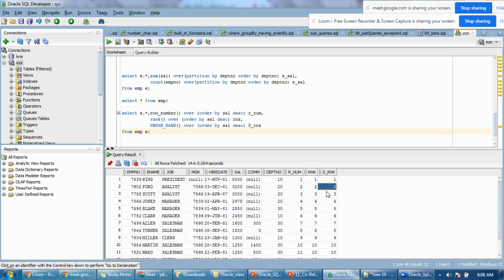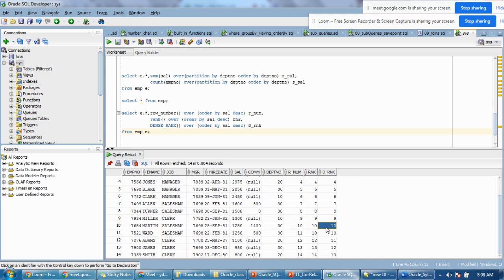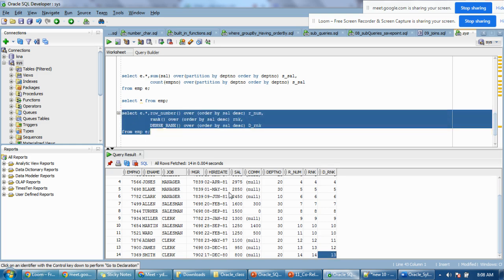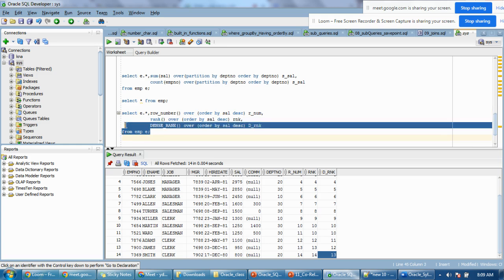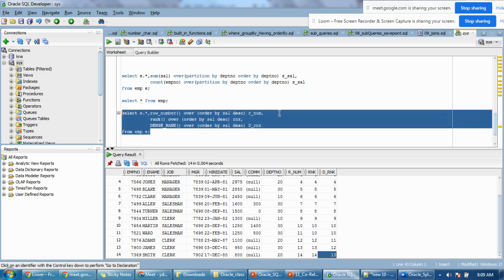Next, in the case of dense rank, what will happen is you get the same rank for the equivalent salaries. For 1250 you get the same rank, but you are not skipping any rank value; the next value will get the 11th highest salary, the next highest rank. In this manner you will get the rank, row number and dense rank values. With this you can get the nth highest salary exactly.